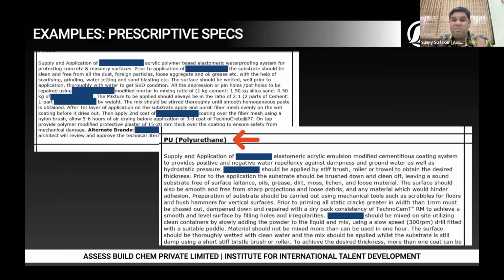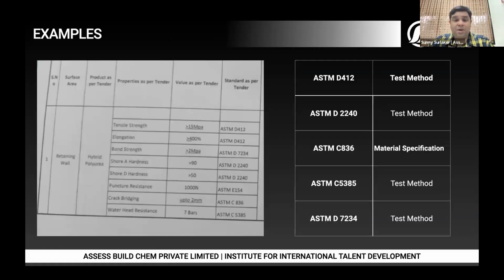So these kind of discrepancies that come up in the specification make it very, very confusing. Even if you see here, the difficult mix ratios and things like that. So it is very, very, what you call, ambiguous. Then say there are specifications like this.